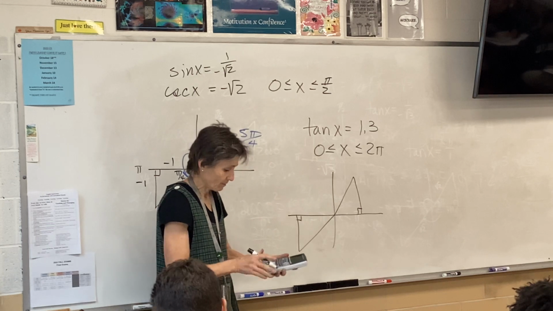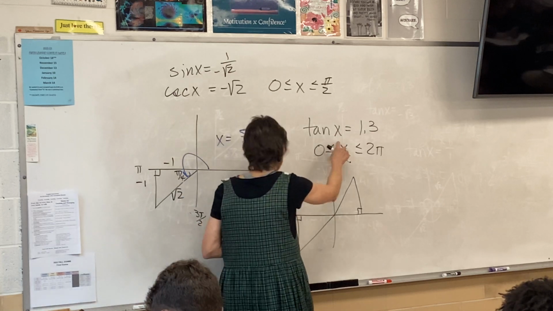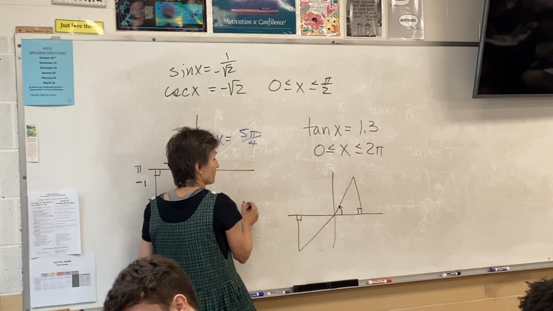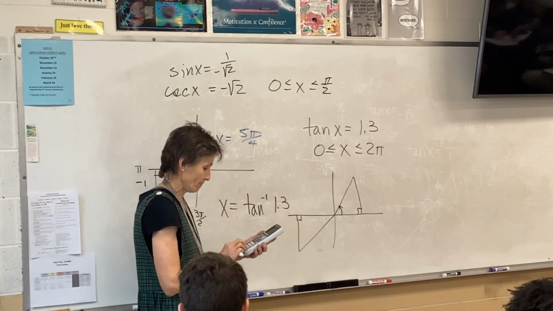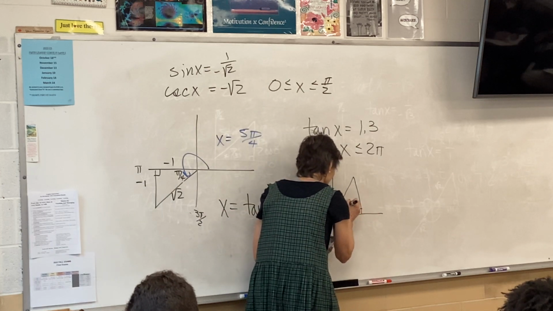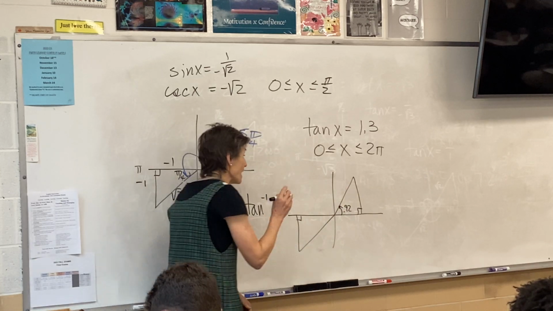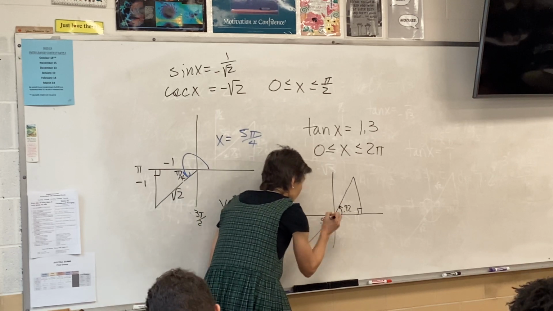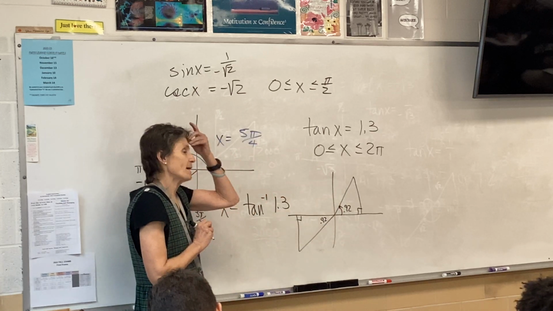So I'm going to go to my calculator. I'm going to make sure it's in radians. And then I'm going to type what? What am I going to type to figure out this angle right here? Second tangent. You got it. Very good. So second tangent, 1.3. I'll round it to the hundredths. 0.92. Is that what you got? Now, kids, that means that every reference angle, however many triangles you drew, every reference angle is 0.92. These are congruent triangles. The reference angles are always going to match in any given problem.